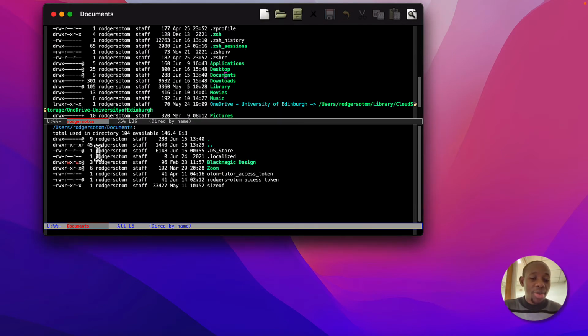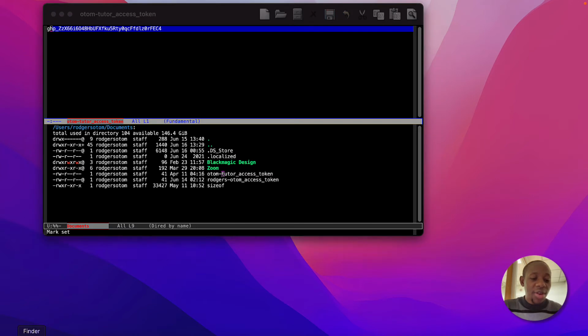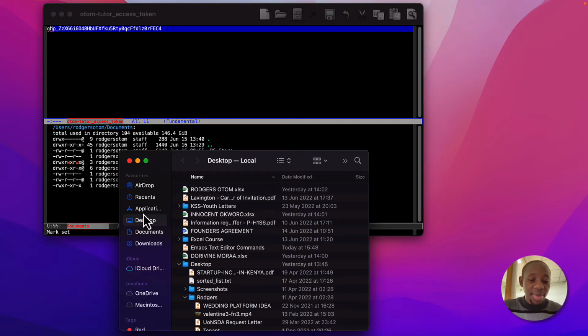It opens documents down here. Here I find the access token we created earlier. If I want to go to that access token, I just click there and we see that access token already opened.